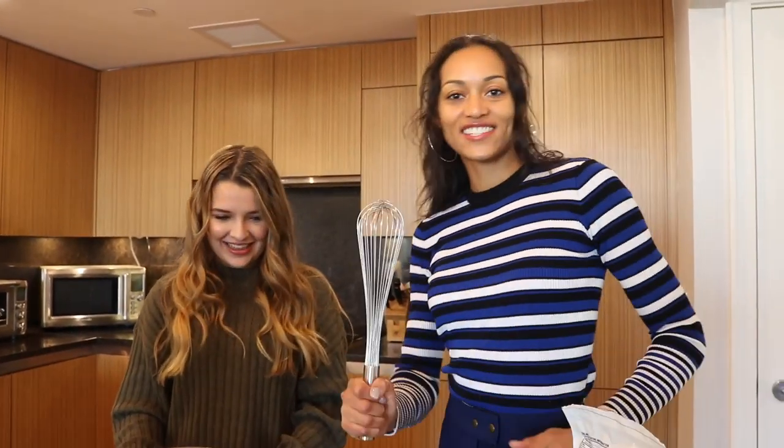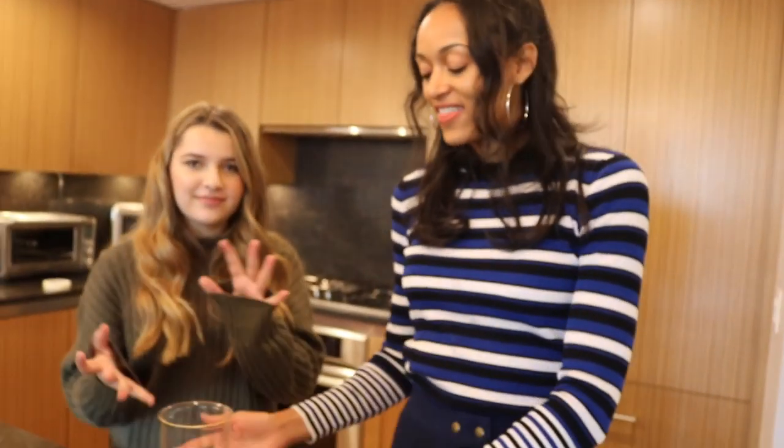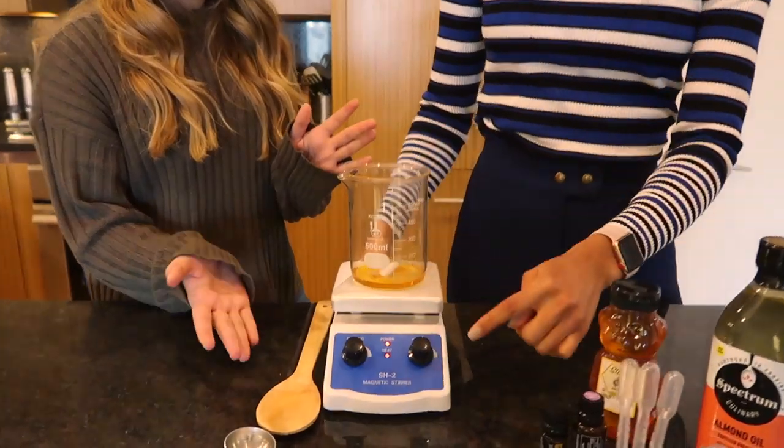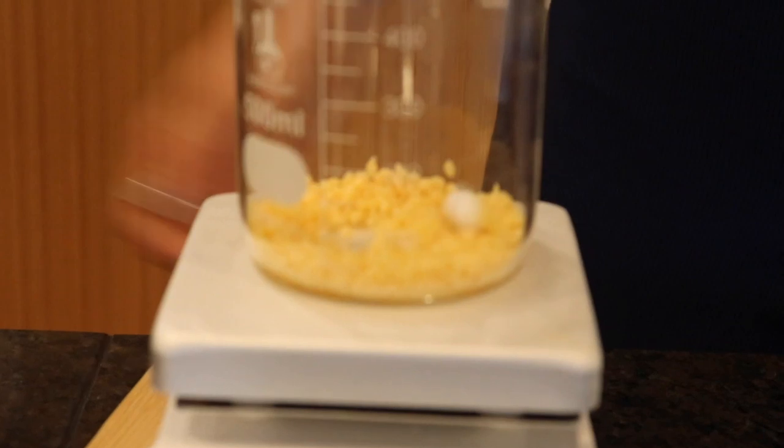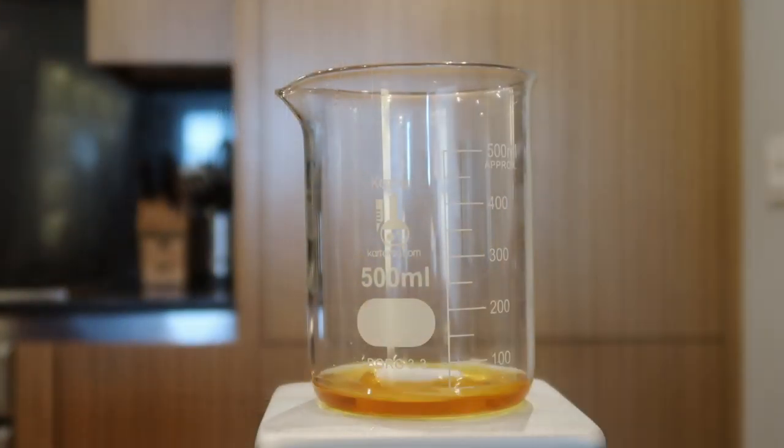There are some benefits to working with the real science. We have our magnetic stir hot plate — this is a dual functional hot plate. We have the stir on one side and the heating on the other. It's very fancy. And that's what scientists are: fancy as well as technical. Start by melting two tablespoons of your beeswax. At home, melt your beeswax in the microwave in a microwave-safe bowl, but the key is to do it very slowly so you don't overheat or burn your wax.